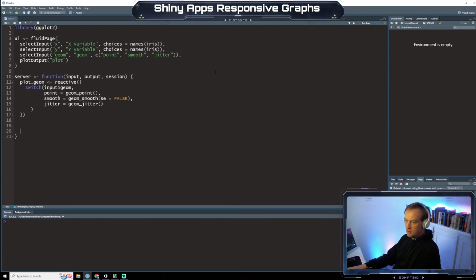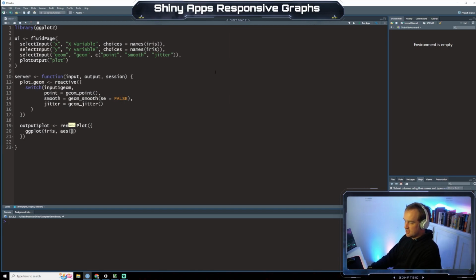Okay, and now we want an output plot, render plot, ggplot. This is where we actually make the plot.